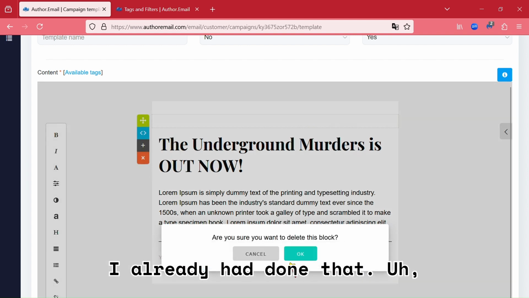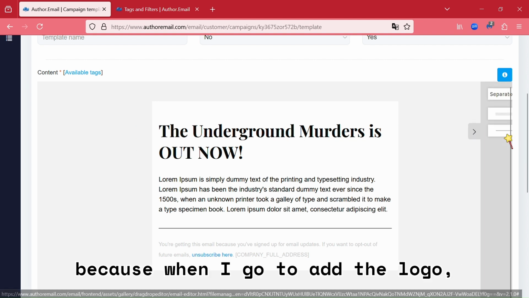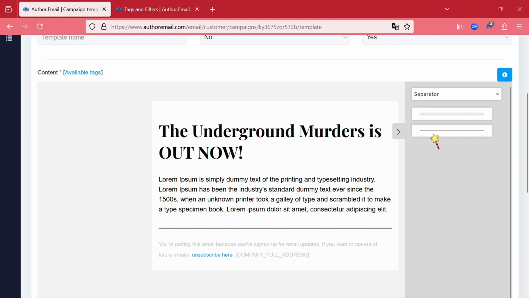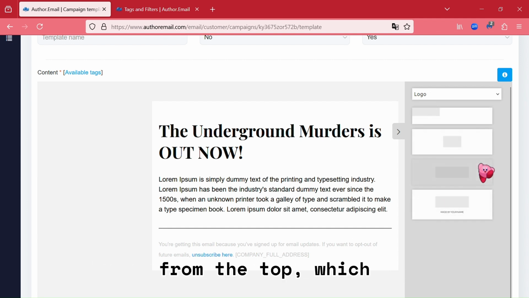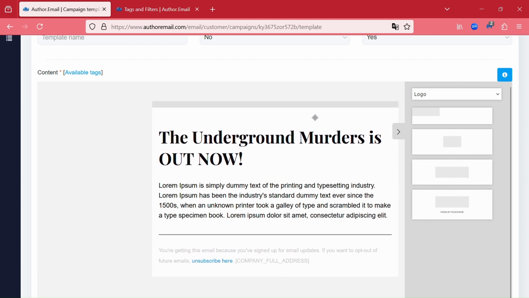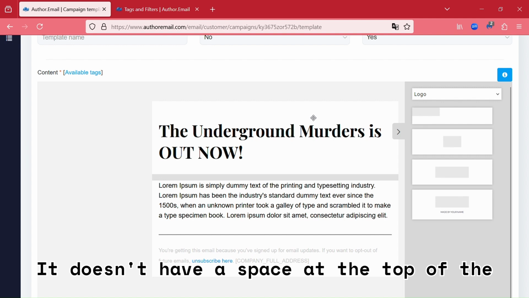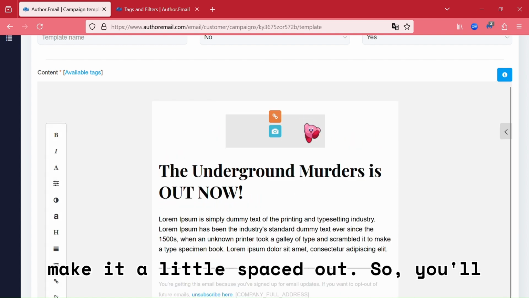I already had done that. I like to add a space above the title because when I go to add the logo, I prefer this one, the third from the top, which doesn't have a space at the top of the logo, and I like to make it a little spaced out.